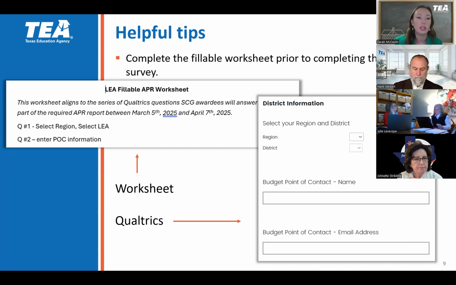Or if you're the SCG lead and you consulted your budget person and you feel pretty good about the information, you have a hands-on approach to your budget and you've been part of that process for a while, then you're more than welcome to leave your name. We just want to put that disclaimer there, that the person who's best positioned to answer follow-up questions, that's who we want identified in this form.